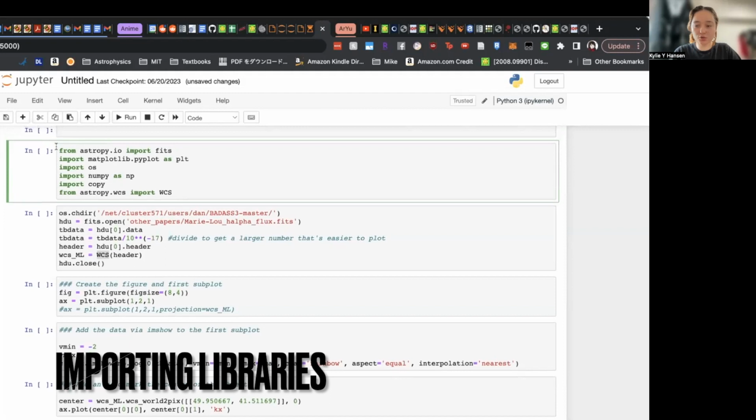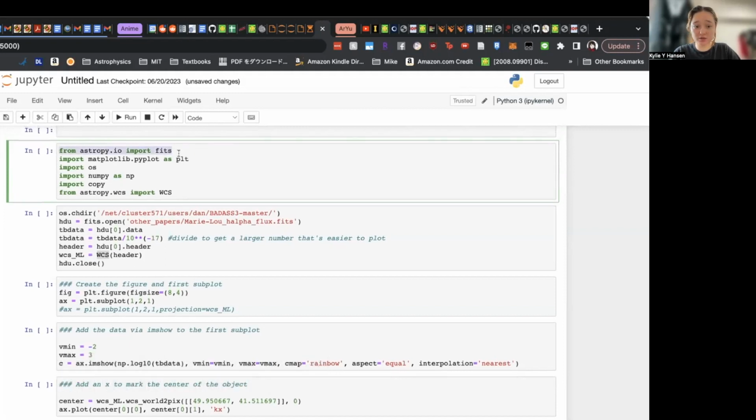First I imported some stuff. We're going to grab our data using a fits file, so I imported fits, and I also imported matplotlib pyplot. That's usually what you're going to be importing it as, plt. It's the common usage.